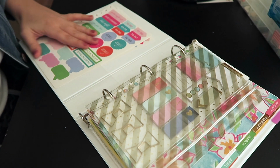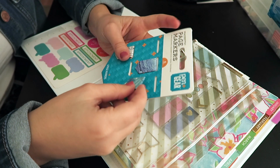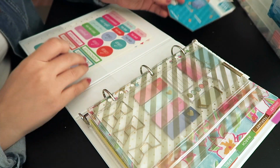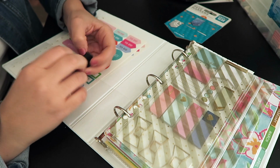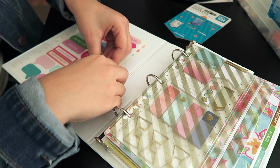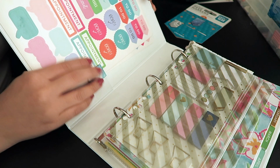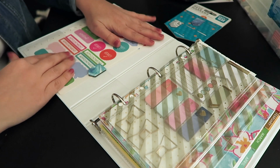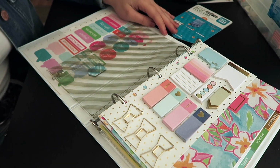Oh, I bought these magnetic page markers at Walmart. So I think I'm actually just going to add one of them here, just so I have it. And yeah, that is my dog in the background.